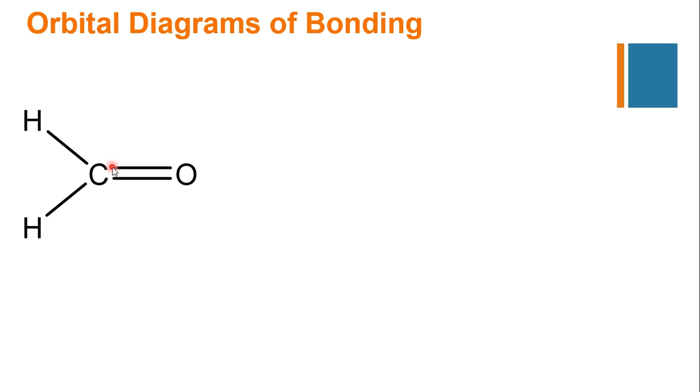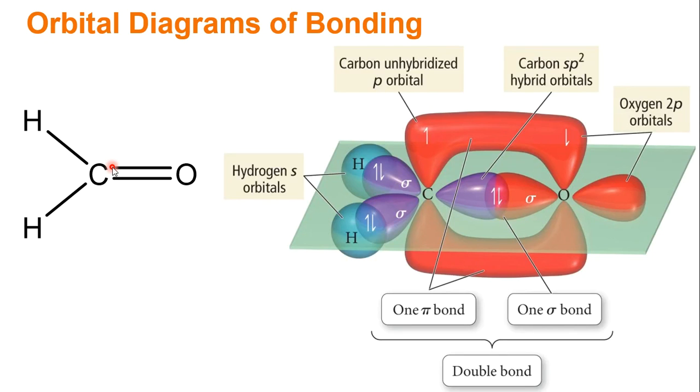So let's see what that looks like in 3 dimensions. Again, the first time you see this, it should look like a hot mess, but let me talk you through it and start to train your eye to see things. All right, so here's our carbon atom. Here's our central atom, okay? So we've got a sigma bond to hydrogen. This bond right here and this bond right here are the same thing, okay? Sigma bond to hydrogen. Another sigma bond to hydrogen. So carbon, hydrogen, single bond, sigma bond.